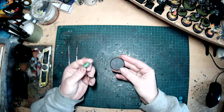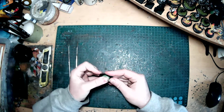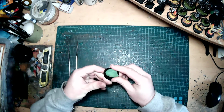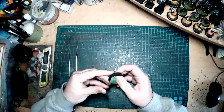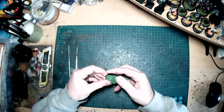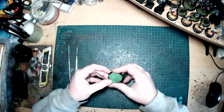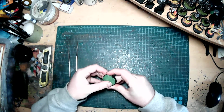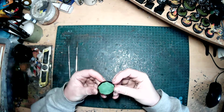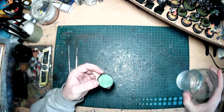So I've mixed up a great big blob of green stuff. Obviously how much you use will depend on the size of base you're doing. And what we're going to do, we're just going to spread this out across the base. Doesn't matter about fingerprints, doesn't matter about keeping it level, because what we're going to do, we're going to take a glass of water.